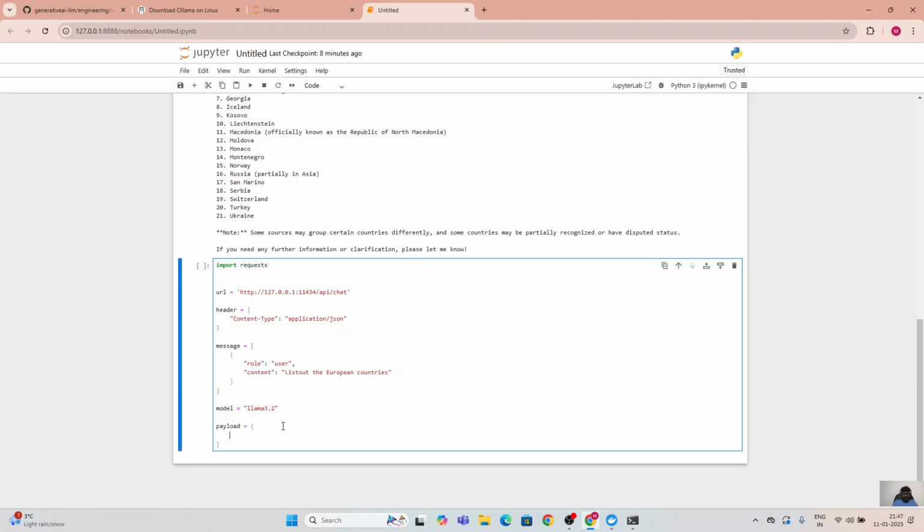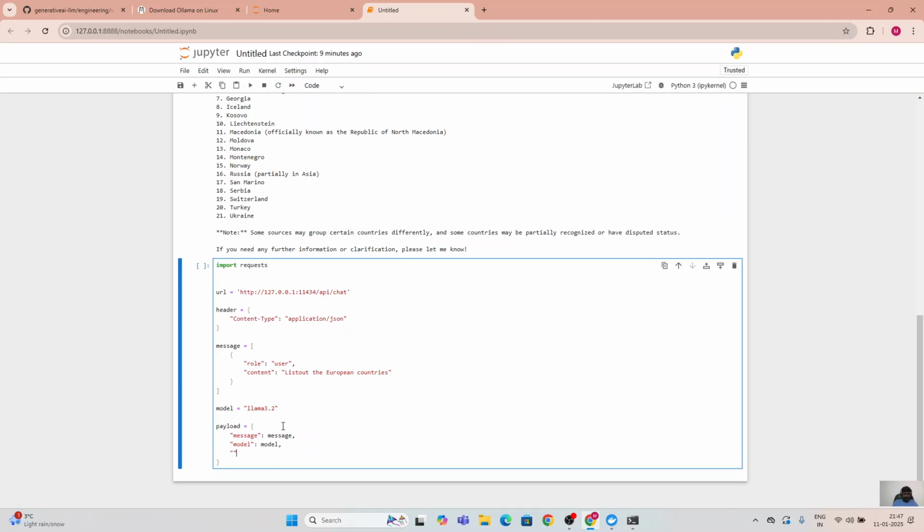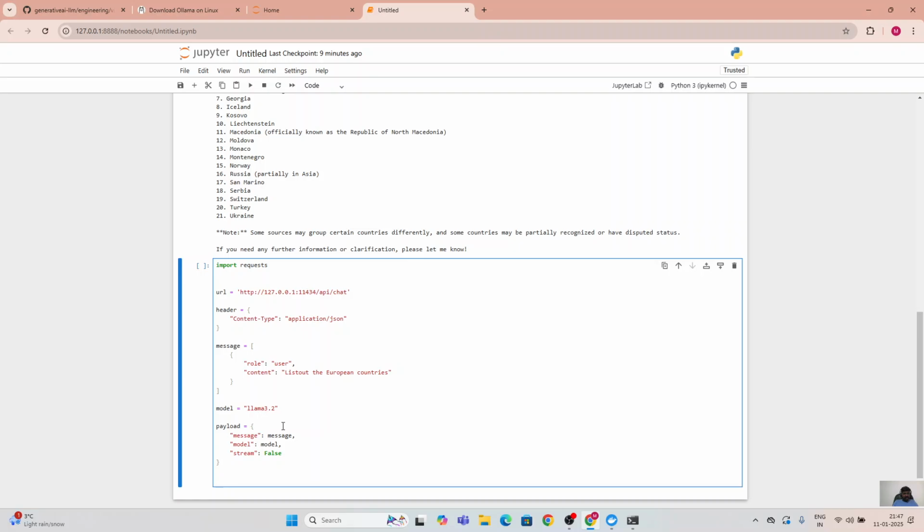Message is going to be message, and model is going to be model. And here we have to define stream. We took it outside because in the payload this particular argument we need to pass as false. Okay, so that part is completed.